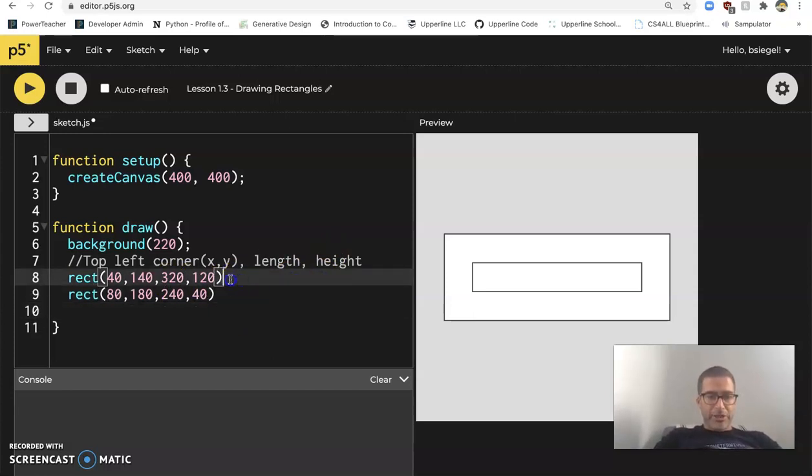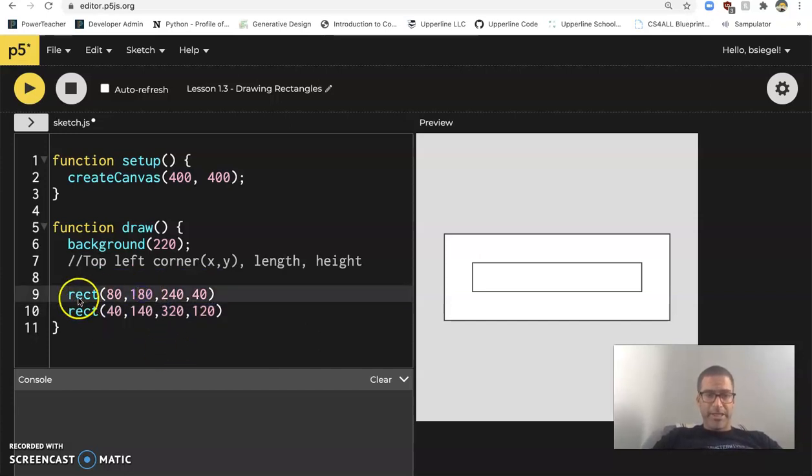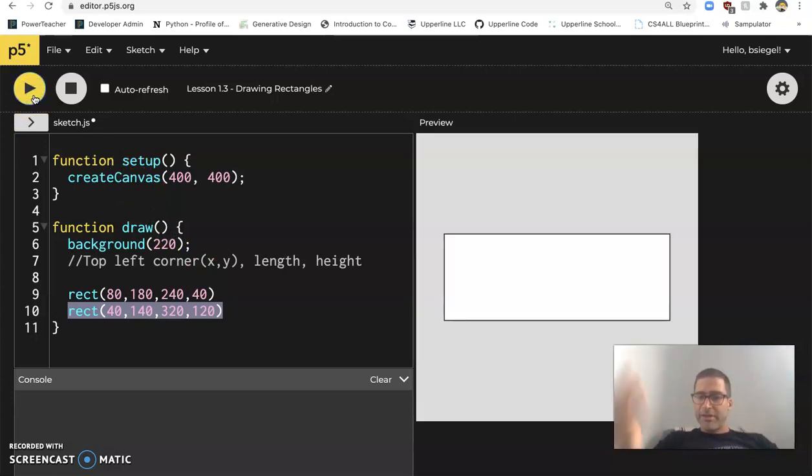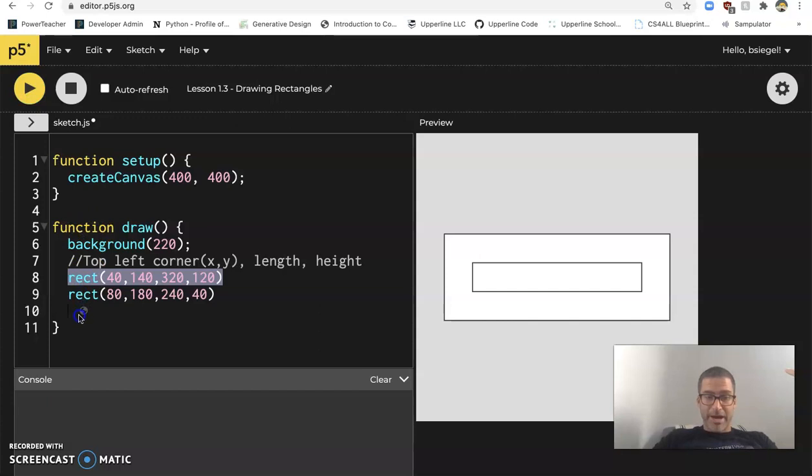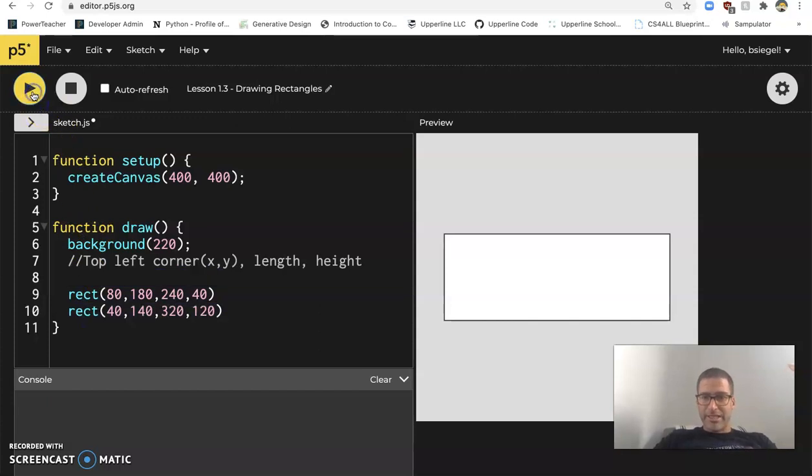So let's say I took the bigger rectangle and I move it underneath the smaller rectangle. So remember, this is the smaller one, and this is the bigger one right here. All right. Now, if I switch the order, if I put the bigger one on the bottom when I press play, the smaller one goes away. I'm going to think about that for a second. Why do you think that just disappeared? Why did the smaller one disappear? Look, if I put it back, I'm just going to move it right back where it was. I'm going to put it on top now. It's there. If I move it on the bottom, it disappears.